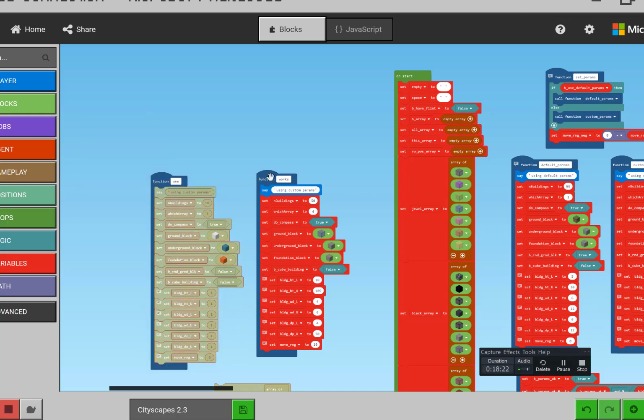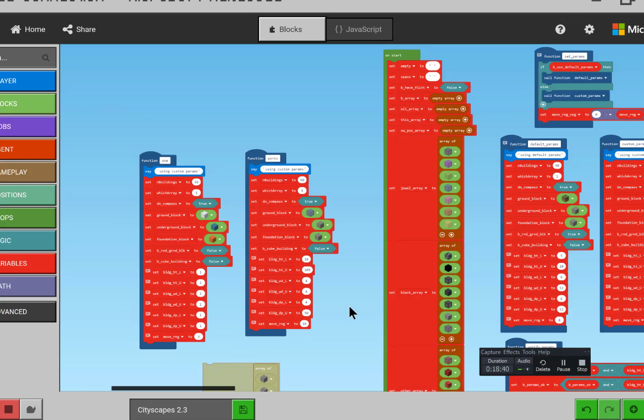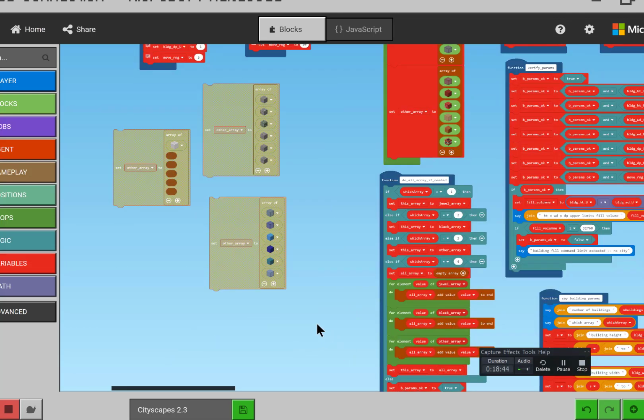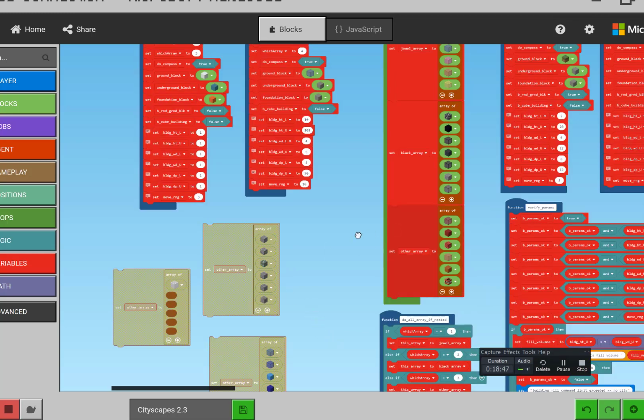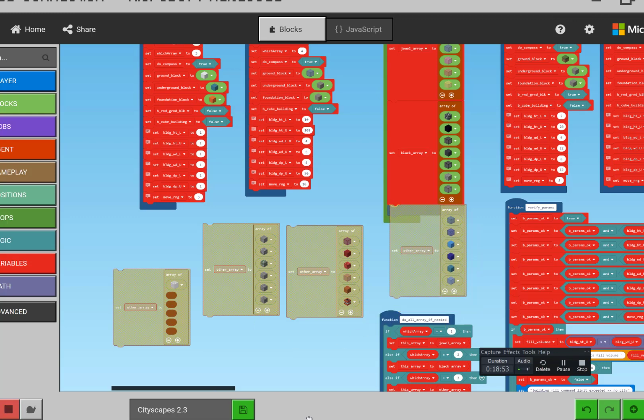And I have another one here I won't use, but it lets you test the limits of the fill command. So notice that the building height here is set to 109. And I think it's 110 or 111, I've forgotten which. It blows up, and the fill command is too big, so it gives you a message and stops. The other way to change this is you change out the arrays. And you can change out any of the arrays. The only thing about them is you have to keep the same names.